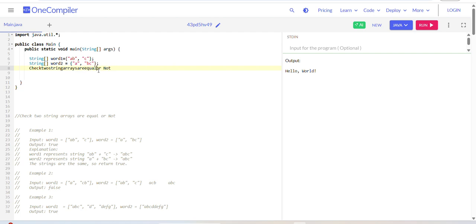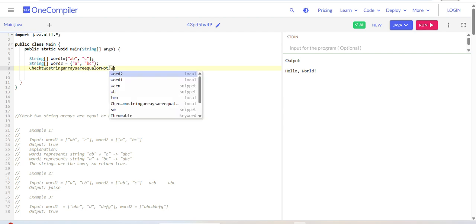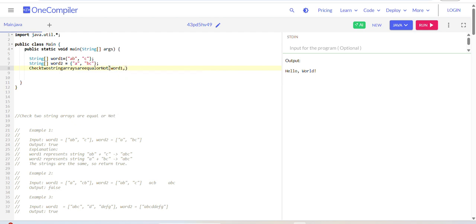We have to take both of these and pass them inside this function: first word 1, then word 2 we have to pass.